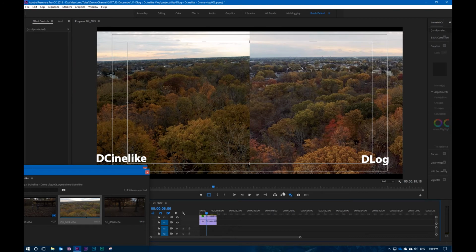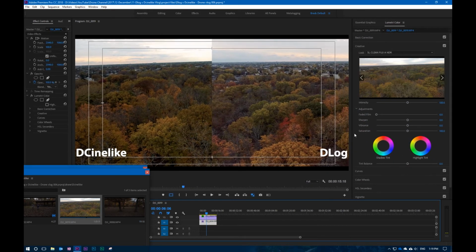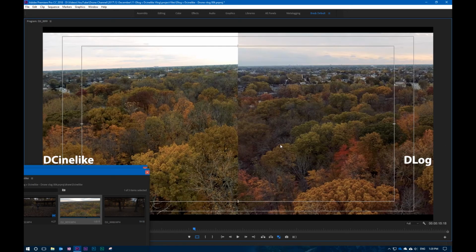The reason I never use DLog is because I had seen many videos where they said DLog kind of sucks. Now, I guess if you really look close around in here, you can see that you lose detail because of the noise, the video noise. And you can see that you lose the detail in the 500 ISO, and you can't change that. Yes, I can see a difference. If you're looking in the trees, I do not see the detail that I see in the trees over on the DCinelike. So I believe that I'm going to continue to use DCinelike because I'm not overly thrilled with how the DLog comes out with the ISO 500.